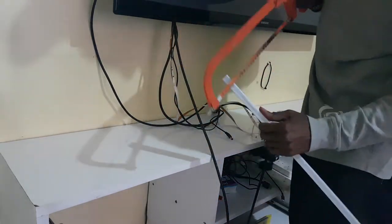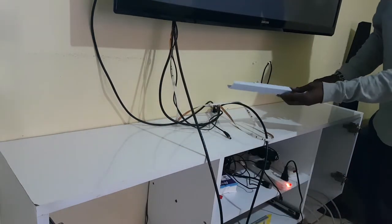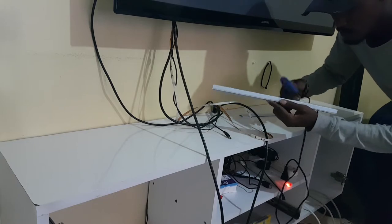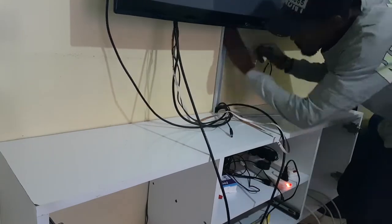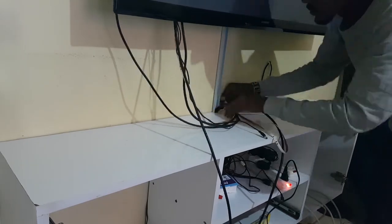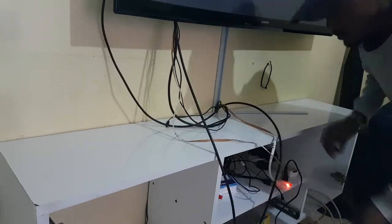So I'm going to use this piece of plastic, it is called trunking, to hide the wires. As you have seen in the before picture that I showed you, there were a lot of wires roaming around. So I'm going to use this trunking to hide these wires and bring out a network.